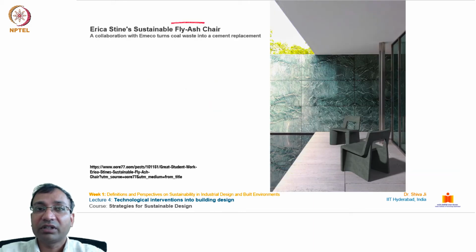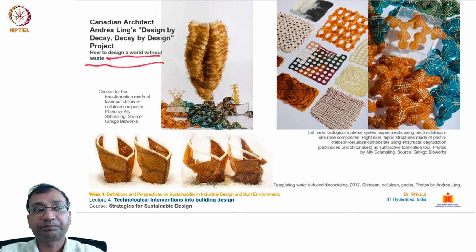Further, we have seen fly ash bricks, which use fly ash, a byproduct of the thermal industry, which runs on coal. So how this fly ash can be further utilized in different other products. This is one of the examples. These outdoor chairs are cast from this fly ash material.